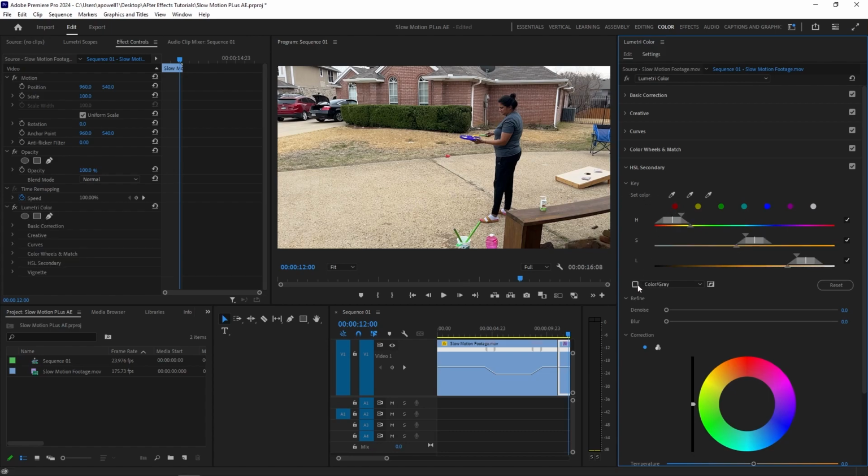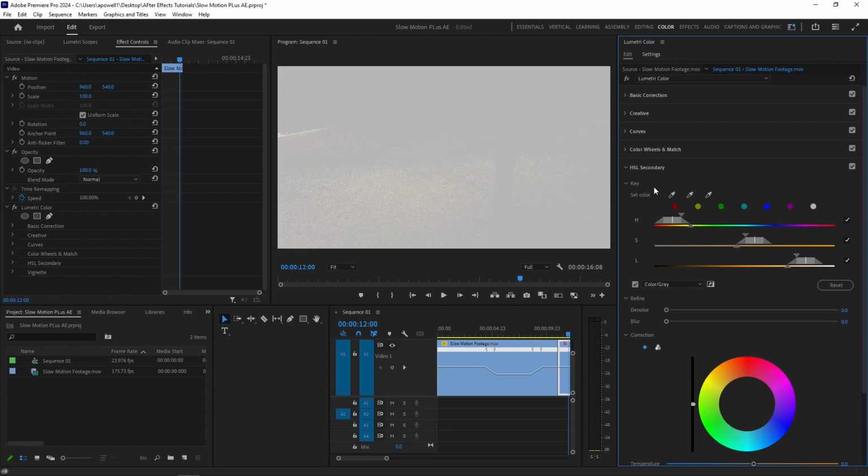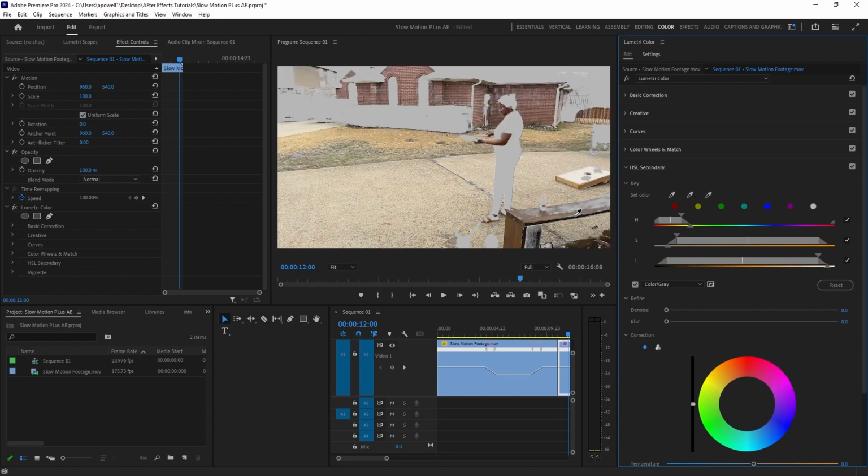If you want to see what you've selected, you can click this box right here. That's showing me, okay, I haven't selected a lot. This is the plus, and I don't know what happened. There used to be a little plus and a little minus, a little eyedropper here, but whatever. The first one selects, the second one adds to, and the third one subtracts. So I'm going to add to it. And you can see as I add to it, it's going to show me, okay, we're picking more now. Oh, I picked too much. Control Z.